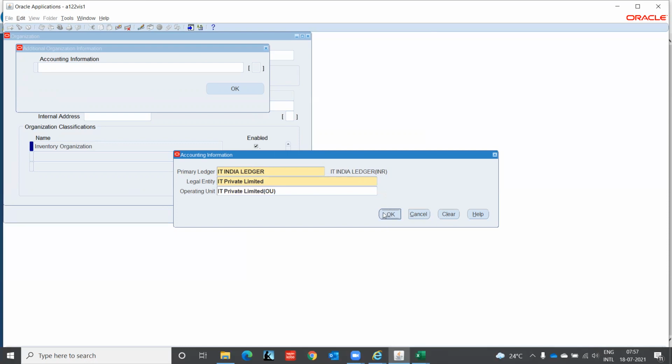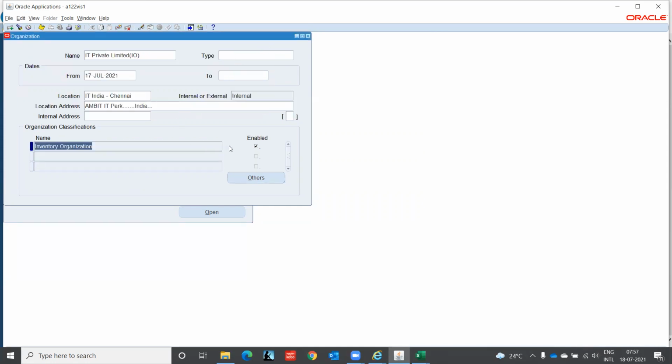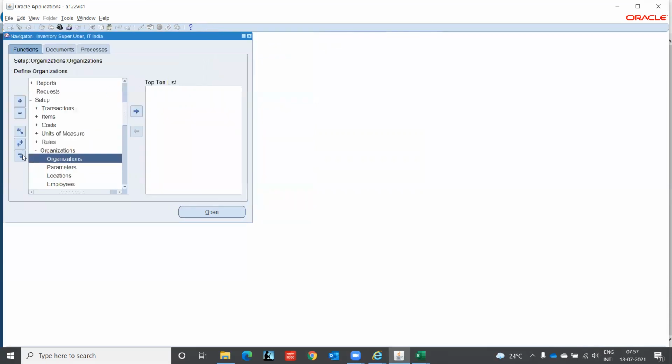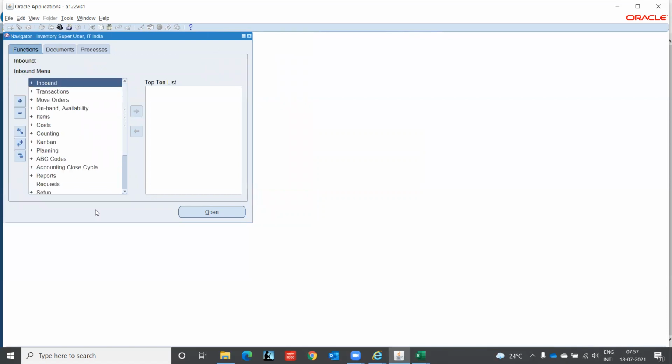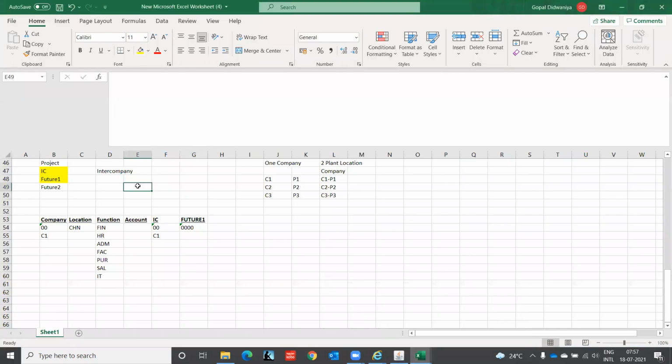Click OK. Save it. So this is done, your linking of all the org structure. Till now, we have set up all the organization structure which we decided over here.